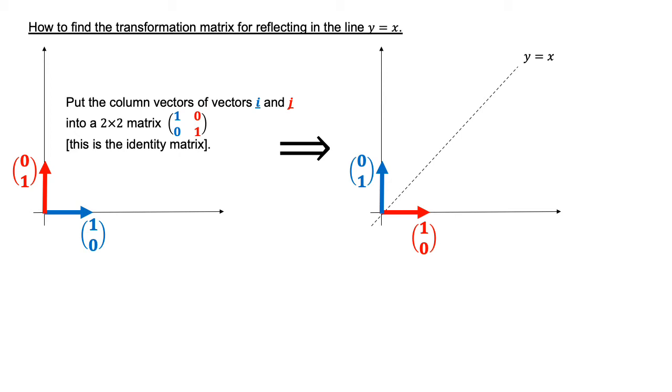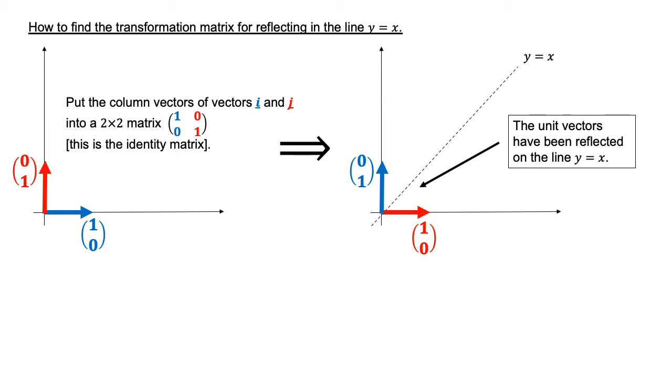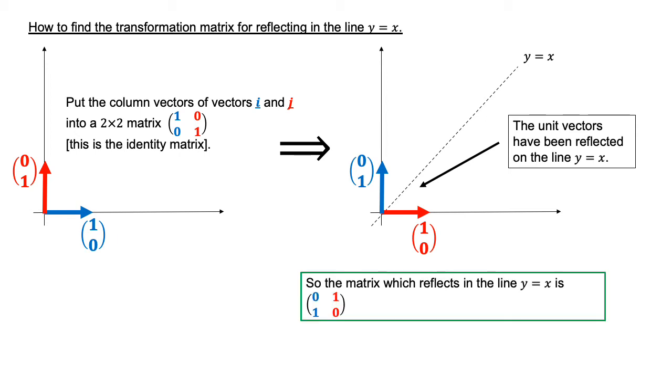Now the resultant column vectors you get from your transformation is what we put into the matrix, as you can see here. So can you see how my blue, the 1 naught from the original identity matrix, now becomes the blue 0 1? And exactly the same is what I do for my red arrow, which now becomes the vector 1 naught. So the resultant vectors you get from the original identity matrix, when you put them into your 2 by 2 matrix, that is the actual transformation matrix that will now reflect any shape along the line y equals x.